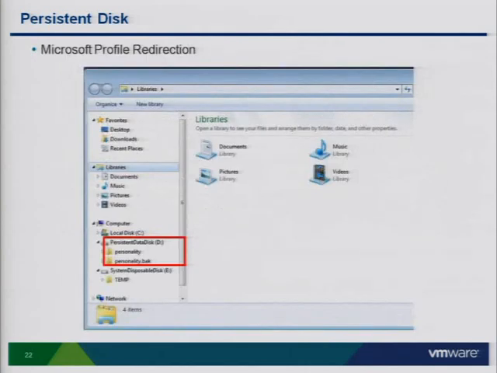So if I'm using a persistent disk, this is what it looks like to the user. Somebody asked yesterday in the session if we could hide that. We can't, but you certainly could hide it through GPO so that the user doesn't necessarily see it. So it'll just look like another disk, and you can obviously set the drive letter. The default is D.